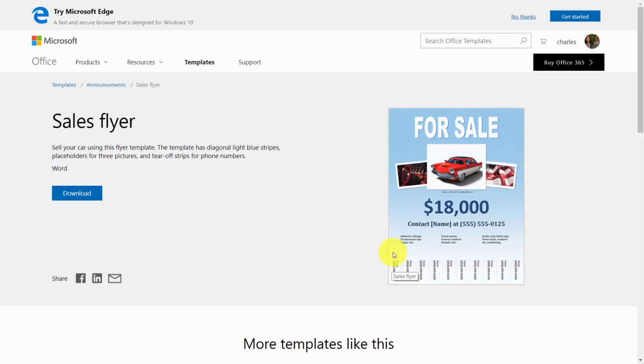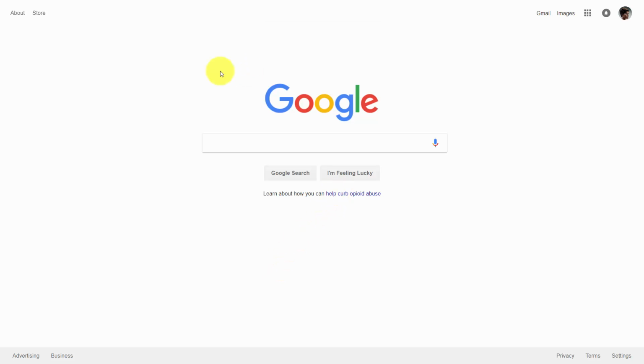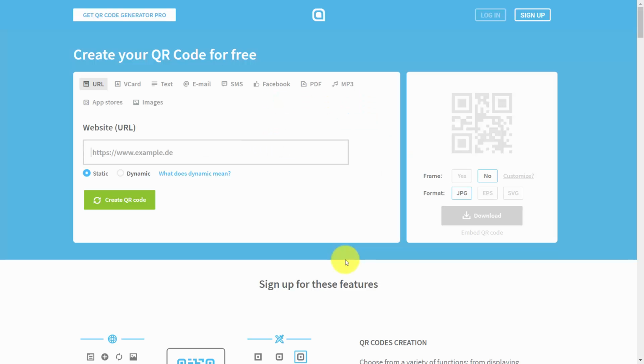You'll notice that there is a subject that you can place in the middle, and then there are these strips that you can use in order to either place a telephone number or a website link. But rather than put a telephone number or a website, what we want to use is a QR code. And we want to use a QR code generator. And basically what we want to do is we want to make sure that we put our URL in the QR code so that when people scan it with their mobile device, they'll be taken to the URL where they can get our video course.